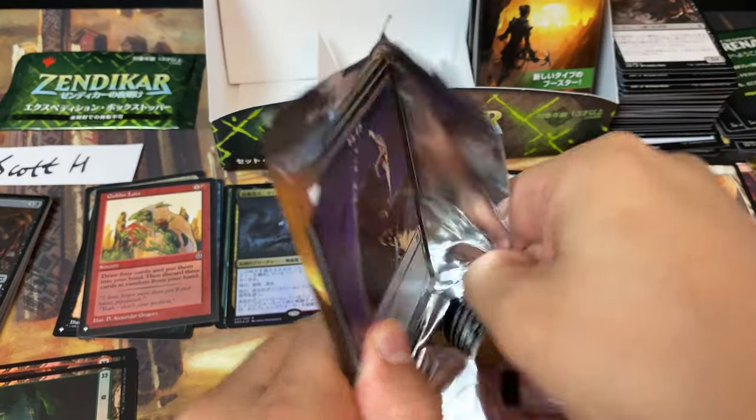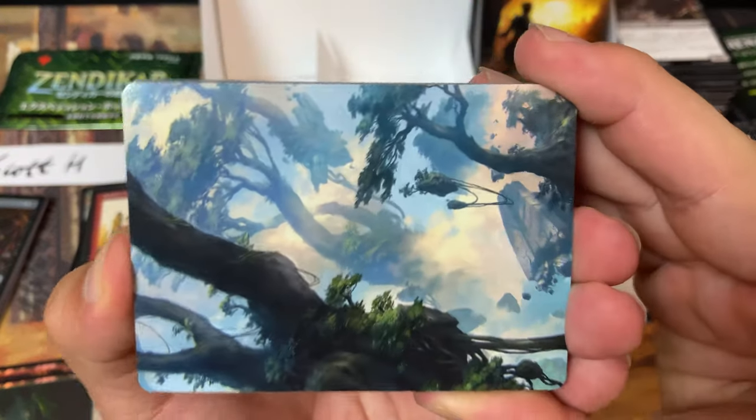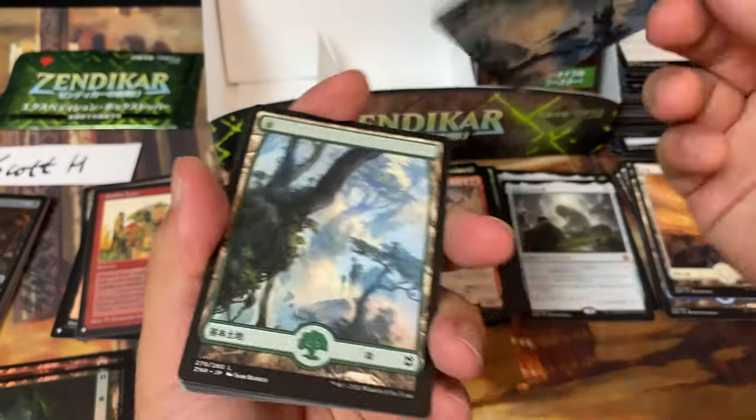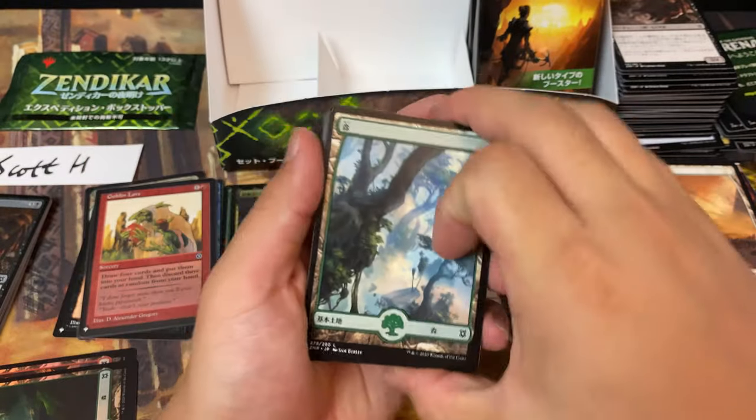Here. I'm going to start notating this. Look, it's a token. There's no list card here. So no surprise Pikachu here. This is just a forest, but beautiful art. Oh my gosh, is this the same forest? That's so cool. I should do that more often.